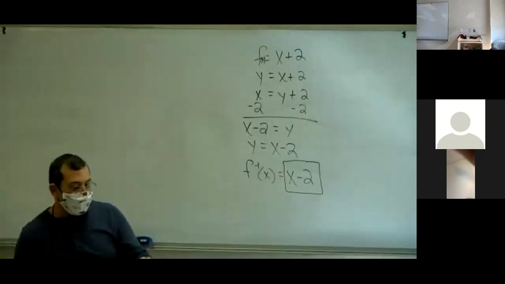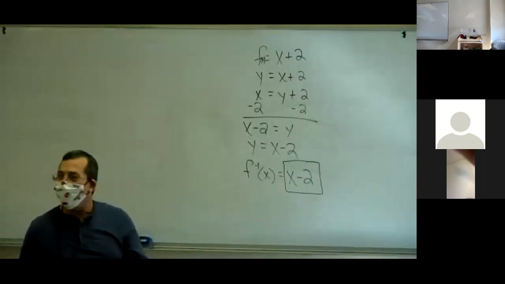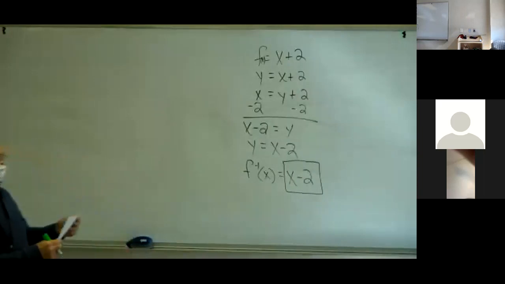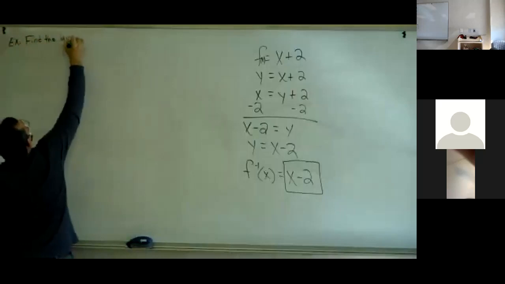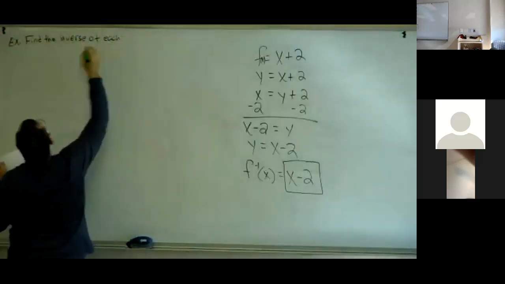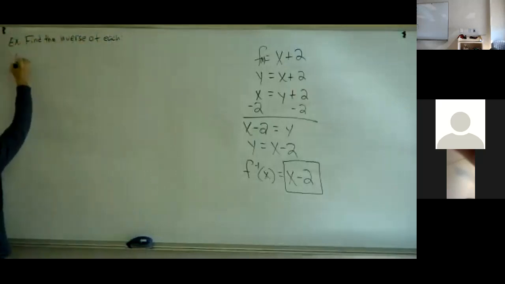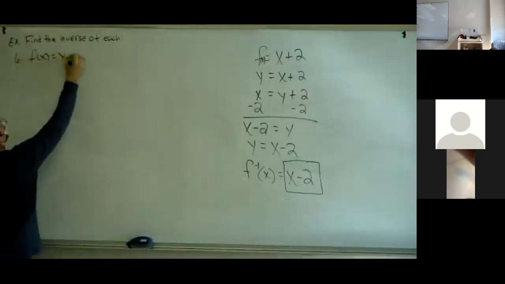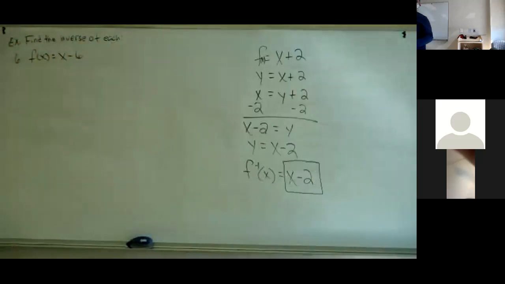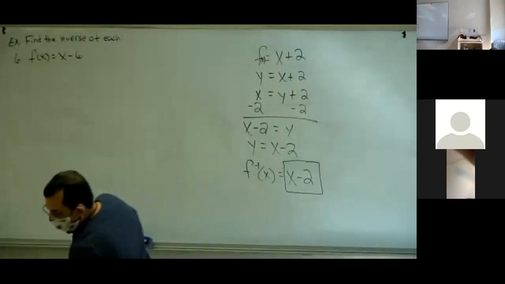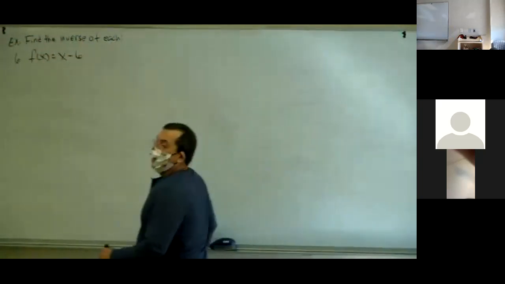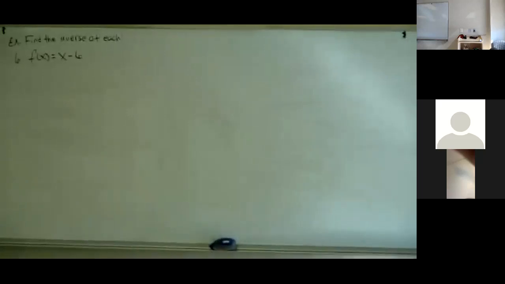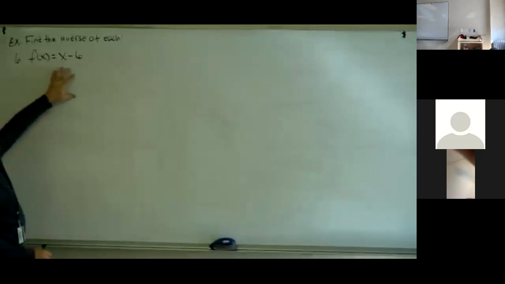So starting at number 6, they'll say, for the following function, determine whether it's 1-to-1. They're going to be 1-to-1, all of them. And then if it's 1-to-1, find its inverse, okay? So I'm just going to put find the inverse of these. Number 6, f of x equals x minus 6. If you were to graph that in the calculator, it'd be a straight line, which means it's definitely 1-to-1, and it's definitely a function, and all that stuff. So I'm going to find the inverse.